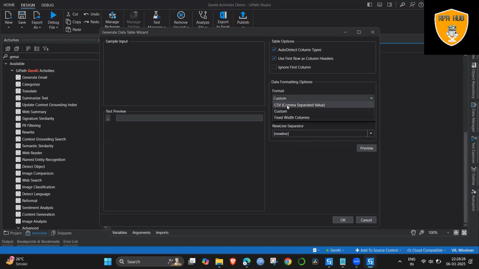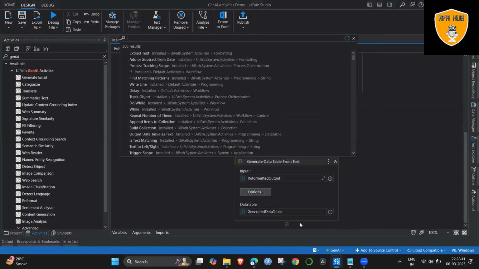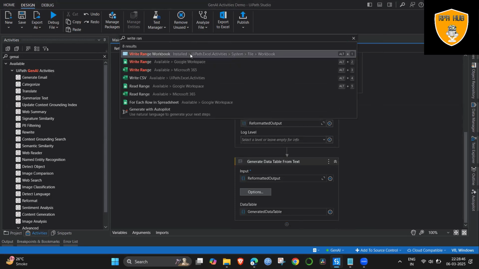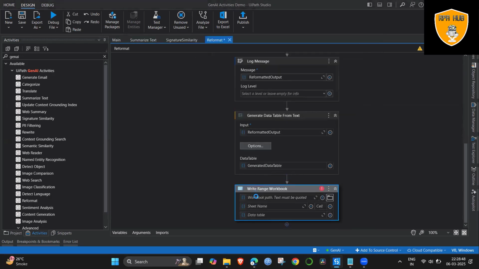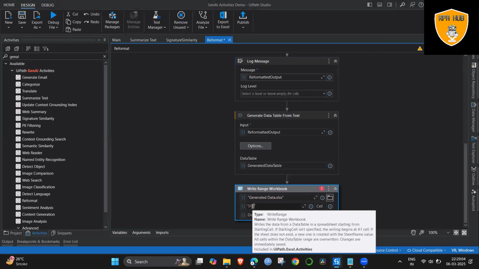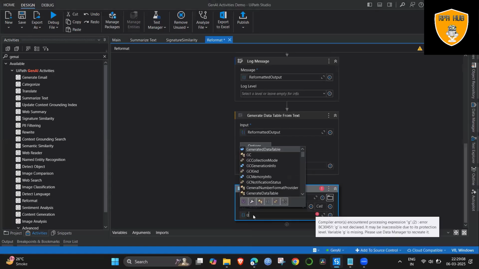So comma separated value will have different parameters, but when I select custom, it will generate a different format. After that, I want to store the same value in an output variable, so I will generate the data table as an output variable, and exactly the same thing I will add into the Write Range Workbook. I wanted to create one Excel file, and within this Excel I will print it, and that's where we will have the entire data available for us.